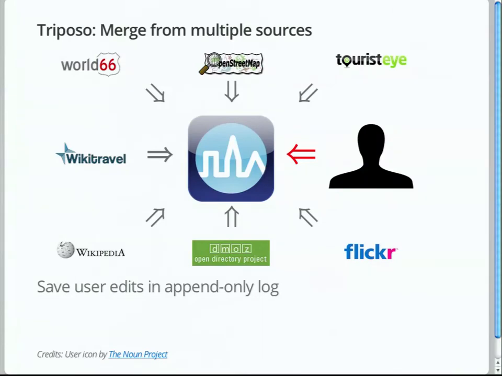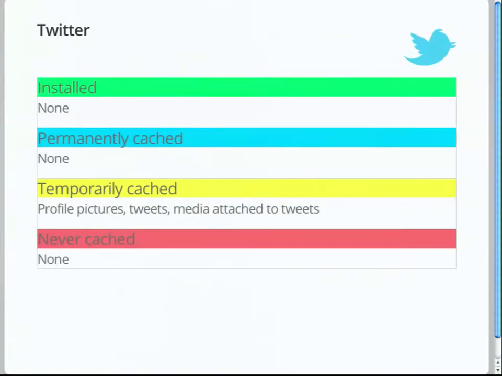pick the correct one. Maybe there's one user that just changes everything to balloons or something. And so every single museum in Netherlands is called balloons. You don't want that. You want to be able to go ahead and recover. So don't override your master data. That's, I guess, a general life lesson, not just for offline generated data.